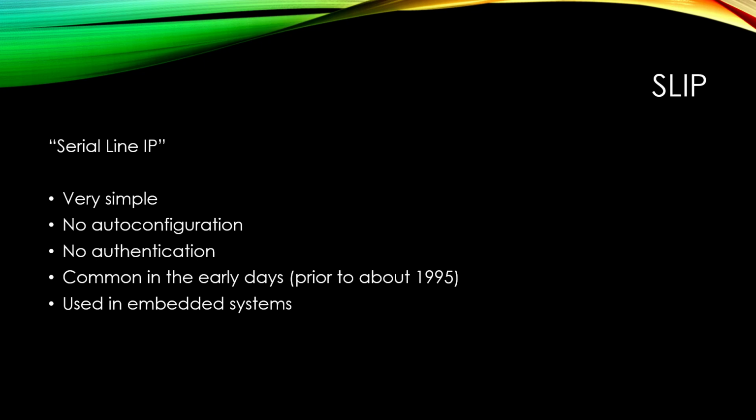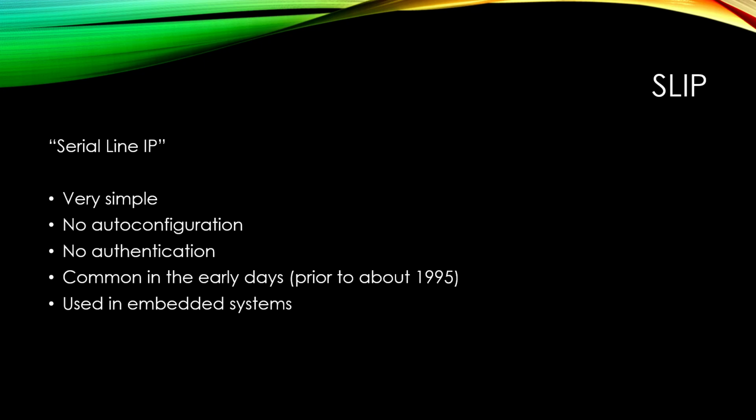So this was great for the time, however it was hideously simple. You had to manually configure it, you had to manually set the address and everything. There was no security mechanisms whatsoever, so if you called up a remote machine and initiated a SLIP connection, by the time you initiated that SLIP connection it was presumed that you were already an authorized user.